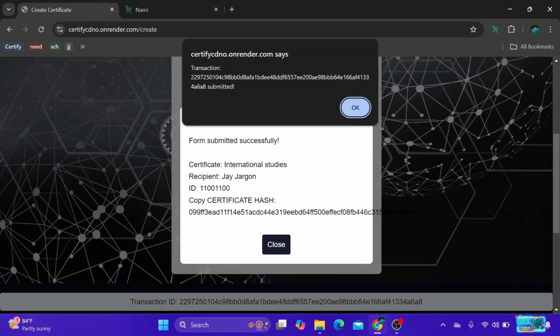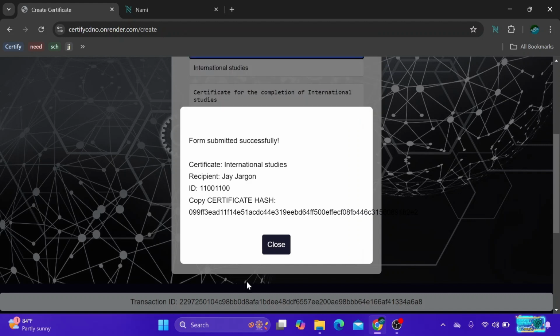After the transaction is submitted, click on OK. Do not close this yet. The most important thing needed to verify is the certificate hash.